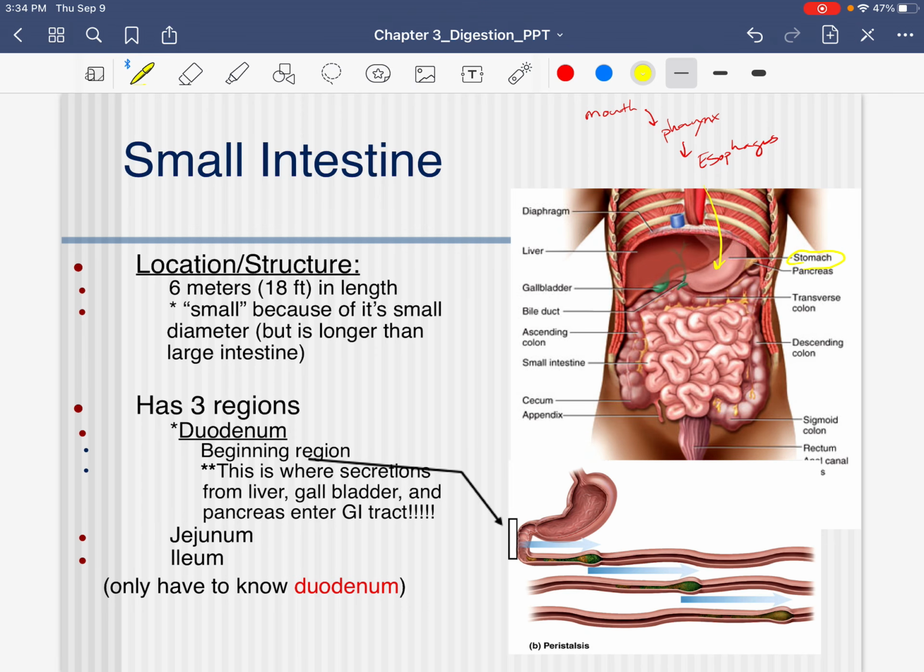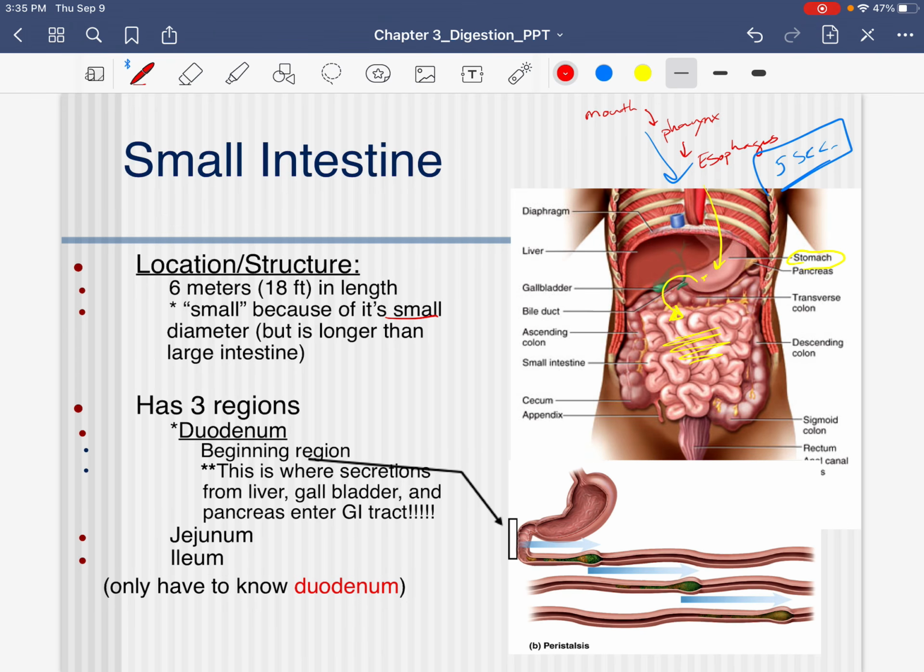How much time do you think it takes to get the food from the mouth into the stomach? From time of swallowing into the stomach? I think you might be surprised, folks. Probably somewhere around 5 seconds. It does not take long. After you swallow, it goes pretty quickly. And then, as I said, maybe an hour or two is how long the food sits in the stomach, so it can be mechanically digested, with chemical digestion of protein. All right. Now we're going to make our way from the stomach into the small intestine.